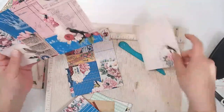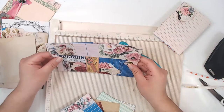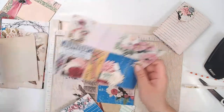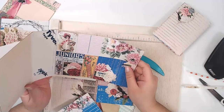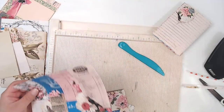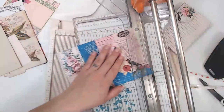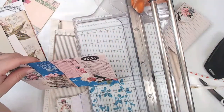Why? They're not. They are not. Why is it? It is actually bigger. It's wider. Why is it wider? I don't know. Why aren't these as wide? What did I do? Okay, maybe this one's supposed to be cut. Because I'm like, it's not the right size. This is supposed to be.